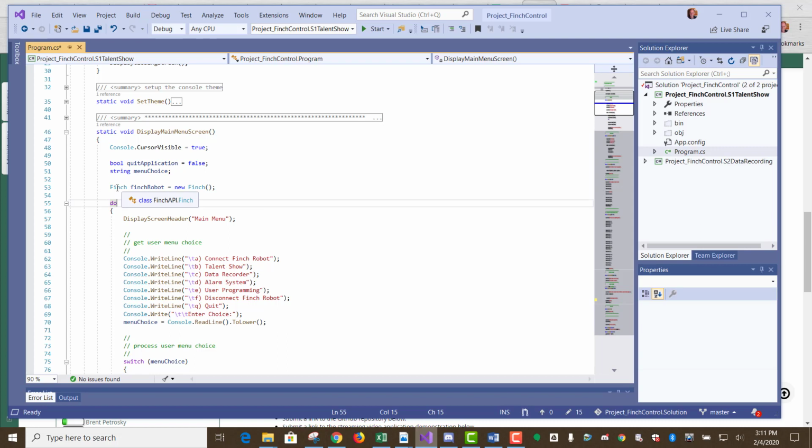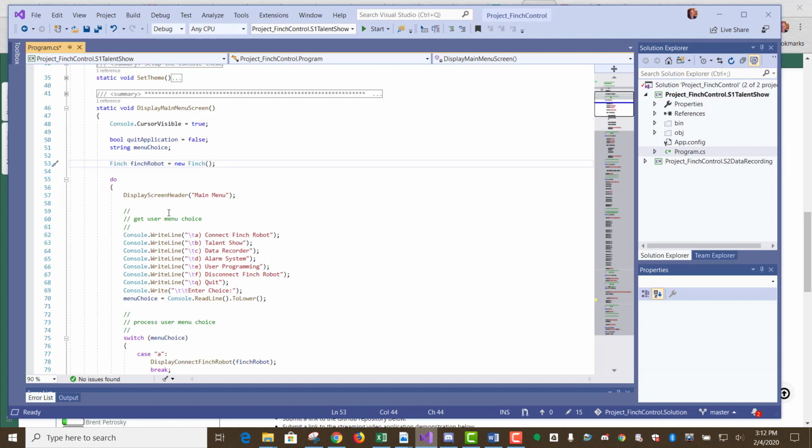Sometimes you'll see something like my Finch equals a new Finch. You're going to see that commonly out there when you go to Stack Overflow. This creates our Finch object, and this Finch object actually lives in the heap. Now we have this Finch object, and we're able to pass it around, and by passing it around, we're able to actually control the Finch robot.